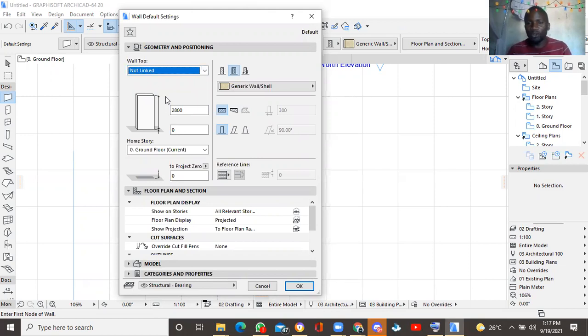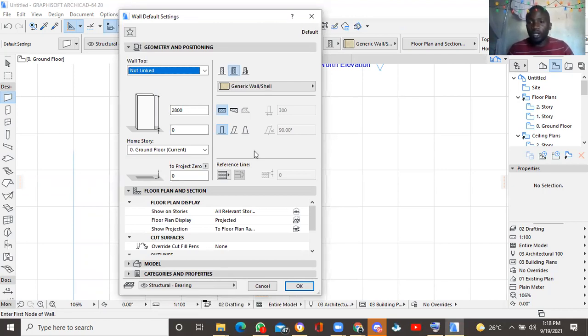That's what I normally use. After you have clicked not linked, you will set the wall to the preference that you need. It depends on the temperature and where you want to build your building.